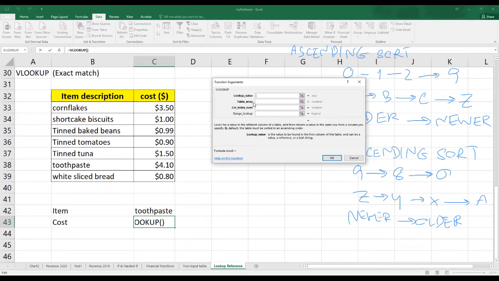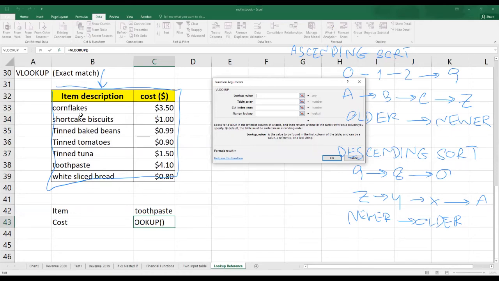Make sure that the lookup value can be matched with the first column of your table array. In this case, you want to match the item, so the item must be findable in this first column. So this is your table.